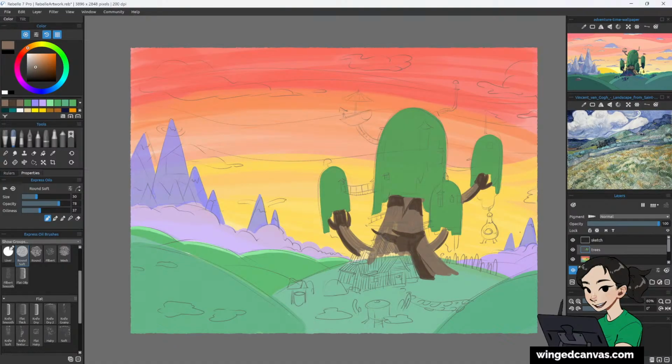All on one layer. Yeah, we'll see. We'll see if that actually happens or not. I might have to go on separate layers, but we'll see. I'm gonna try to do it all on one.